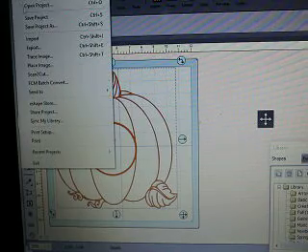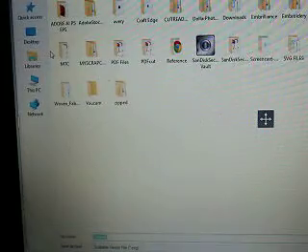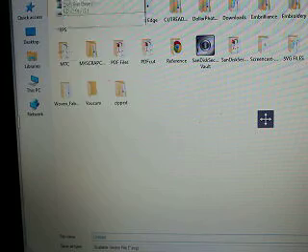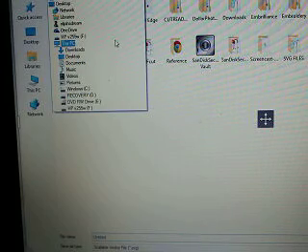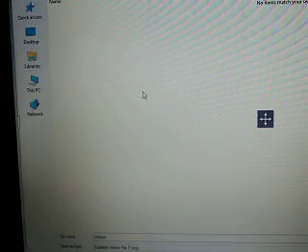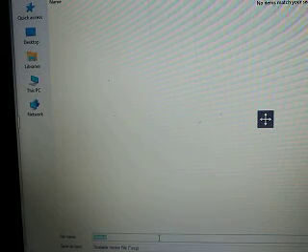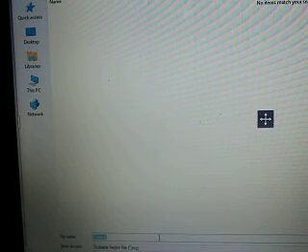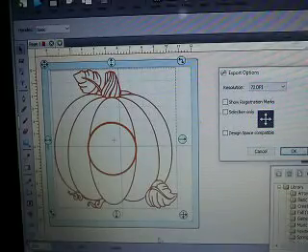Brandon and myself have worked on this to get this to be able to work. Because before, when you exported an SVG from SCAL, it was either too small or too big. There was no in-betweens. Okay, so now I'm exporting as an SVG. Okay, so watch what we have to do.